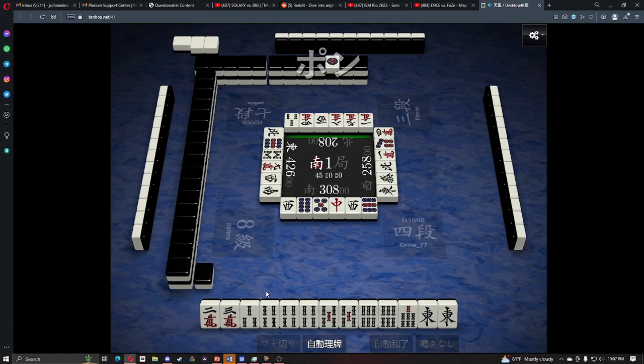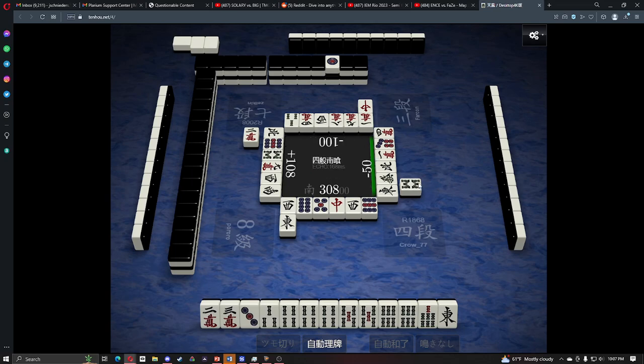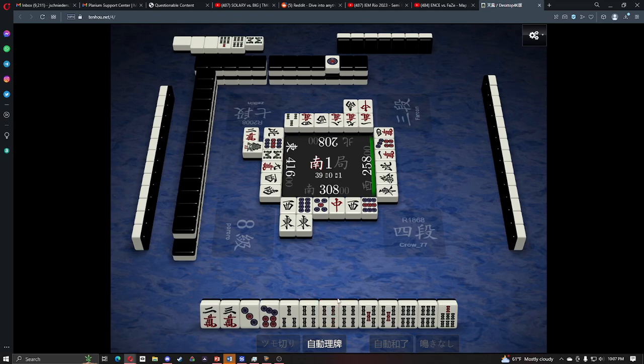Pon. Reach. Oof. Come on, let me have some fun here. Oh, it's gonna be east into east. I assumed the one cut east was safe enough. Chi. And these draws are not conducive to pushing. Not in the slightest.